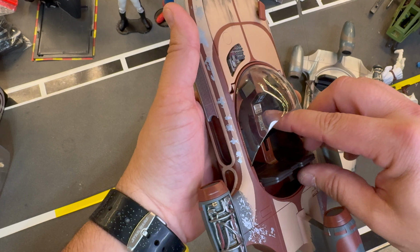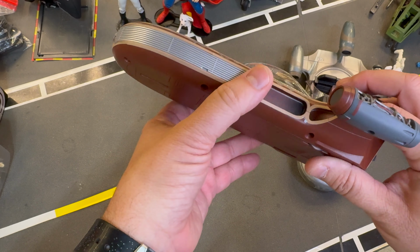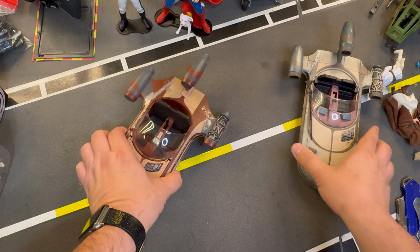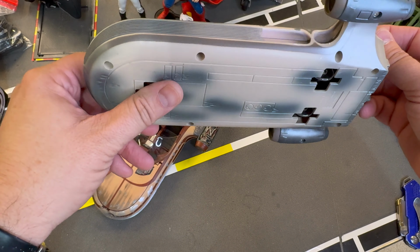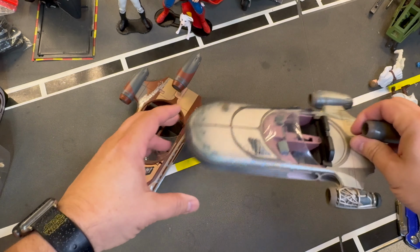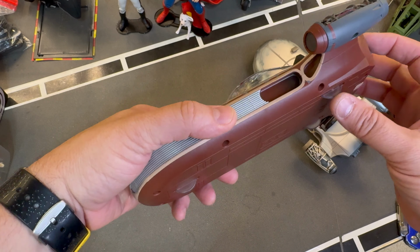So let's see what it does whenever you move it. It does the same thing. So it's a leftover feature. That's pretty cool. I think this one did too. Let's see. Got the wheels in there, have the gear shift. Go ahead and move it up. Yeah, that retracted the wheels as well. It's more spring-loaded. Let's see if this one's more spring-loaded. Yeah, it is. It's a good spring too.